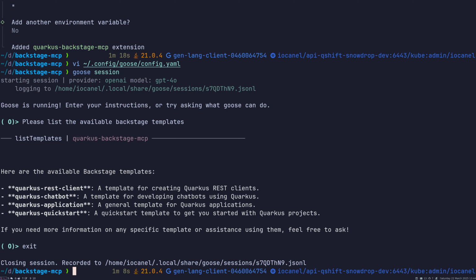using MCP through Goose. Before I do that, I would like to show you how I would do that using the command line, and I would use the command Quarkus Backstage template instantiate, and I would specify a values file which contains the values for all the parameters the template defines.